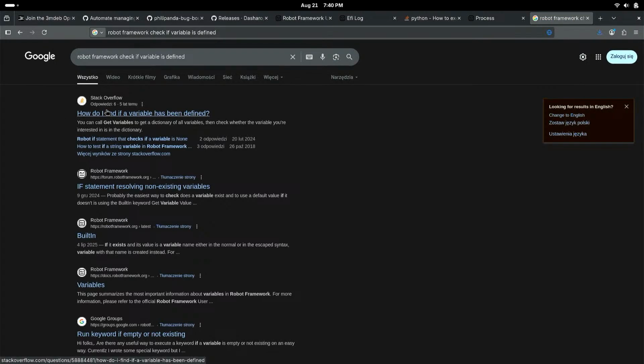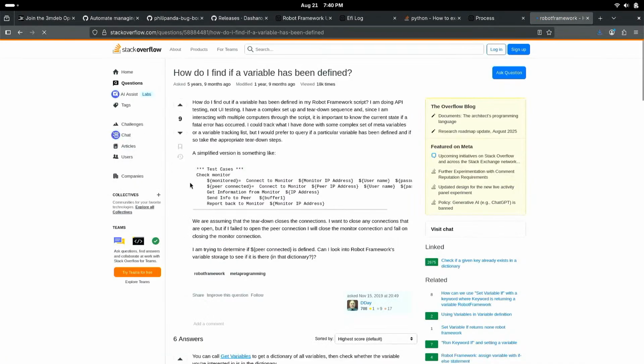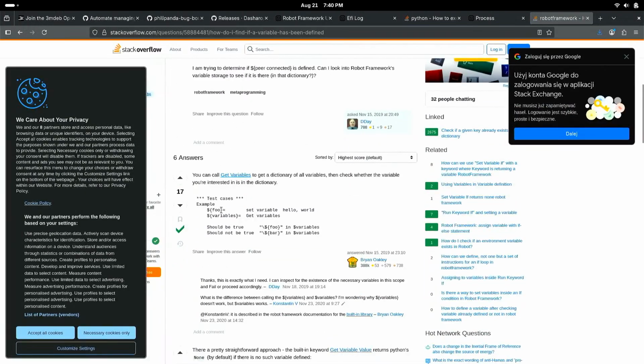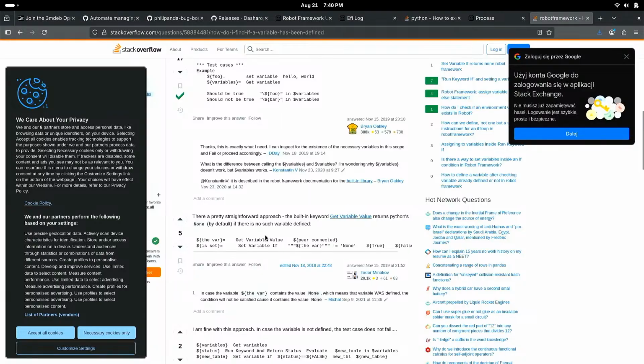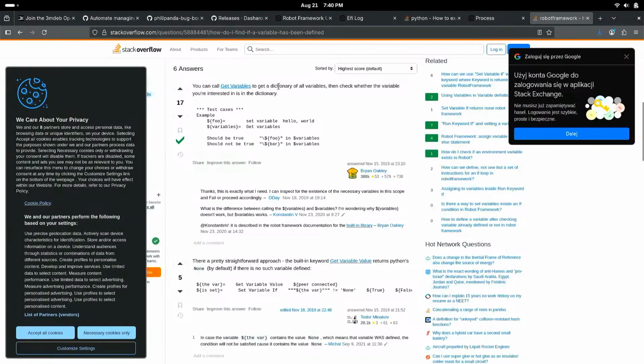Stack Overflow again. Perfect. Get variables returns all of the variables.